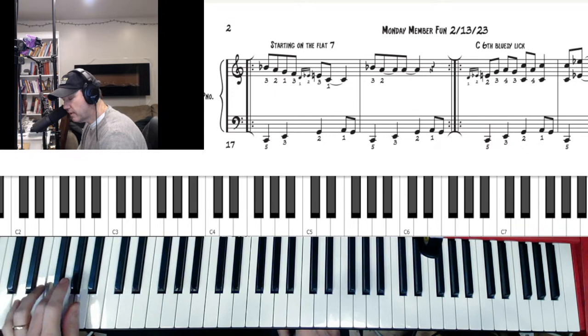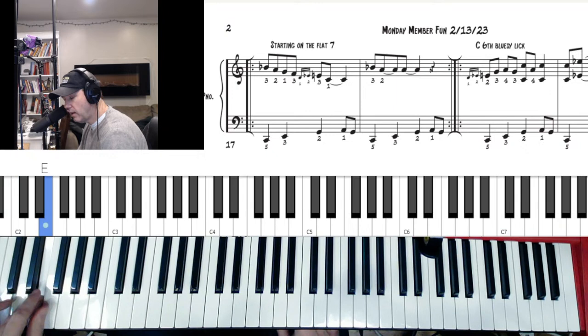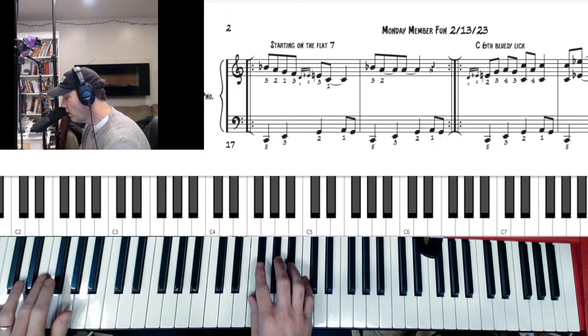Watch this. 5, 3, 1, 2, 1. That fingering sets us up for a perfect flow. 5, 3, 1, 2, 1. And it honestly helps us really concentrate on the right hand. 1, 2. Notice that the C is with the E.